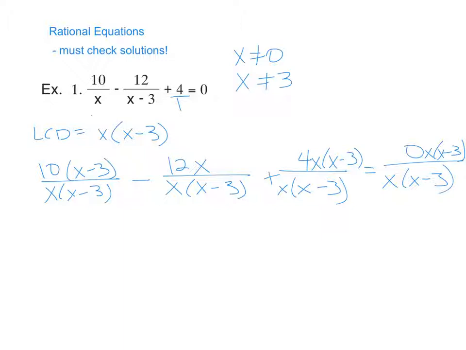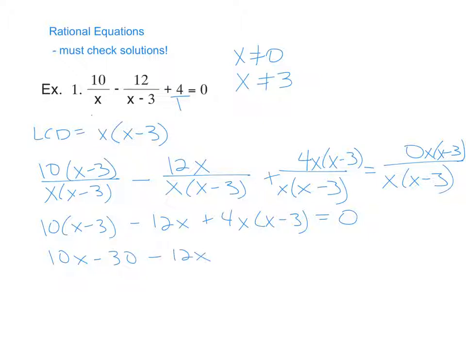There are shortcuts, but what I like about this method is now I have an equation where this minus this plus this has to equal this. All of my denominators are the same. When you're adding or subtracting fractions, if your denominators are the same, the only thing we worry about are the numerators, right? We just add and subtract our numerators. So all I have to worry about is this being a true statement. And I'll just put the 0 here because 0 times anything is 0. And now I'd have an equation that does not have any fractions at all.